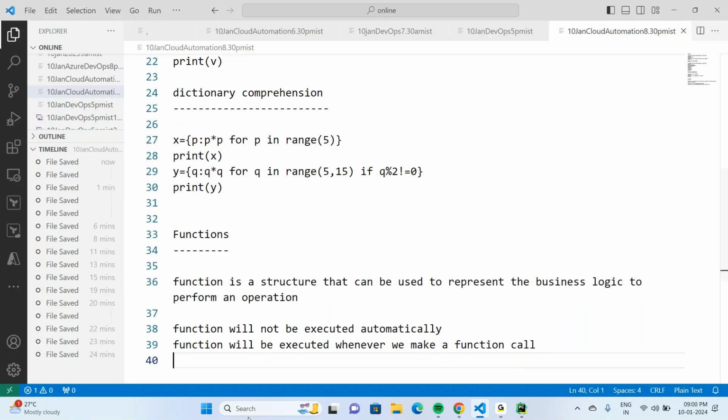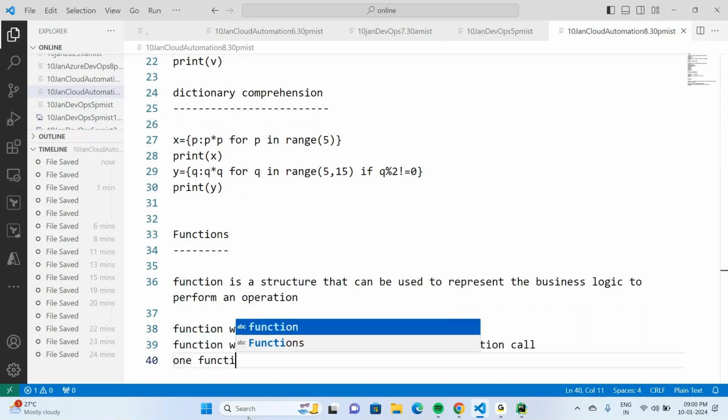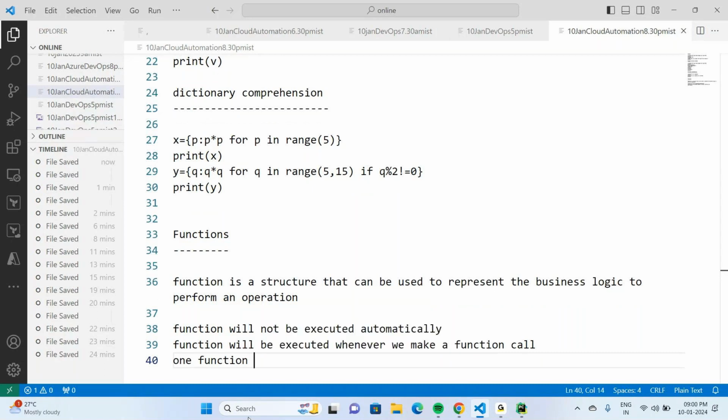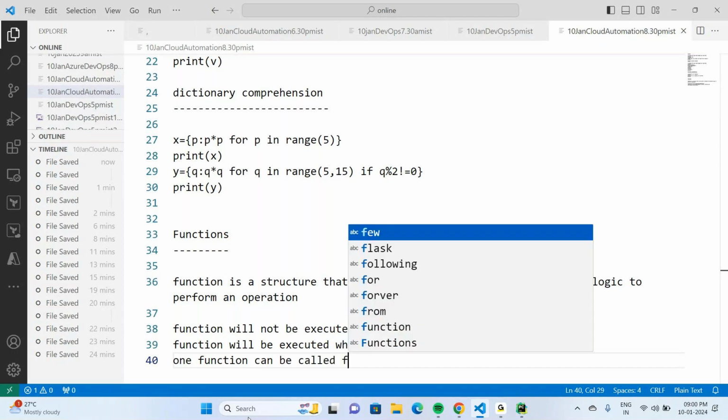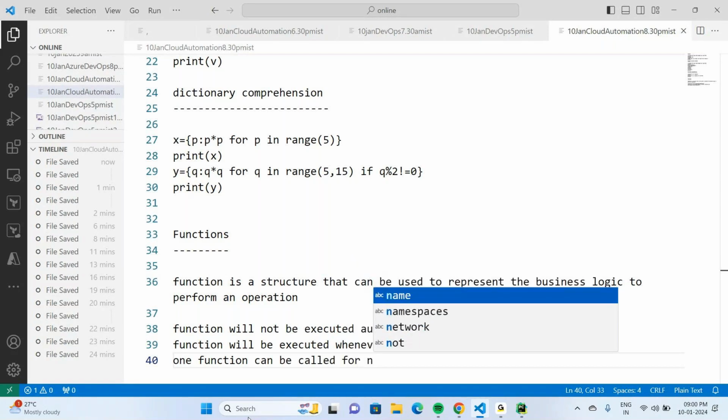One function can be called n number of times.